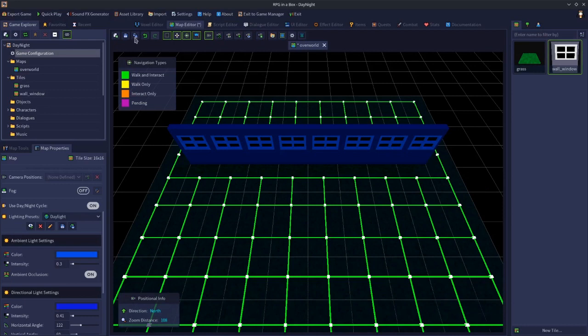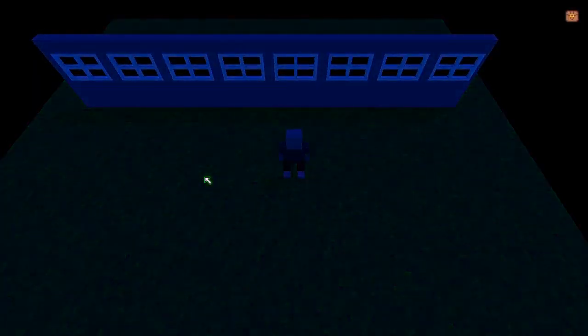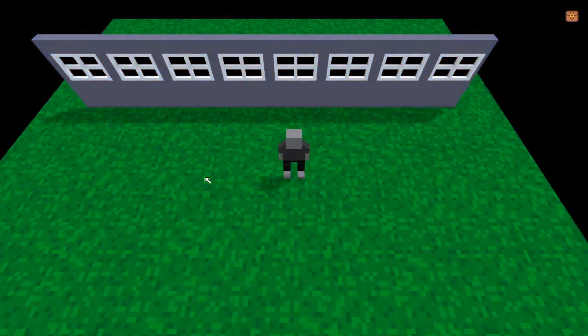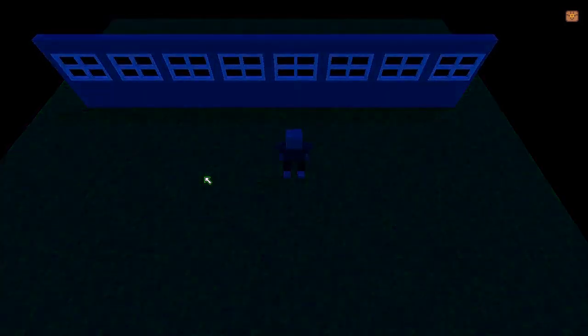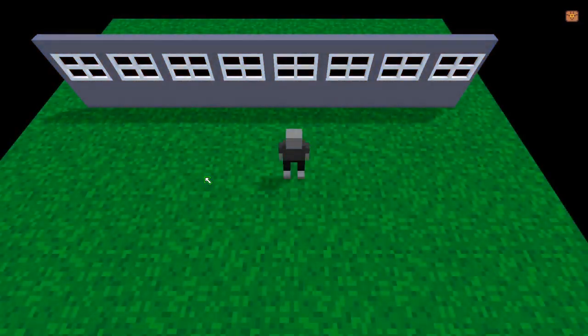So if we now go into game, if we save the game and play it, here we are in game, and you can see how it's transitioning back and forth, almost sort of pulsating between the lighting of day and the lighting of night.